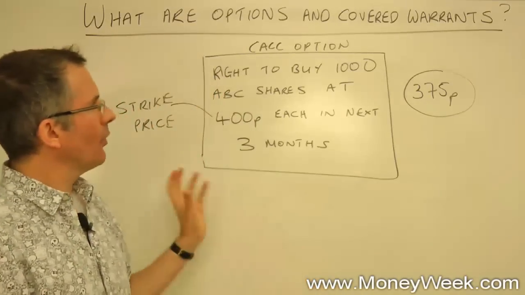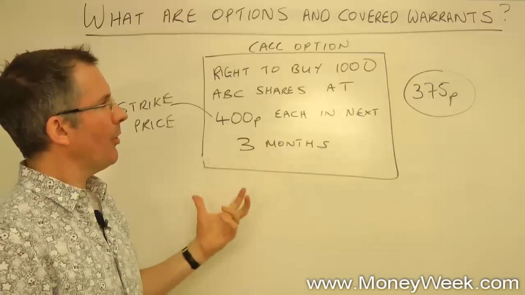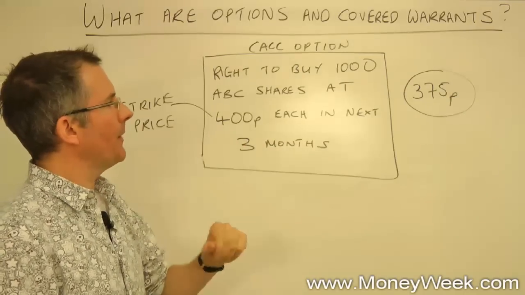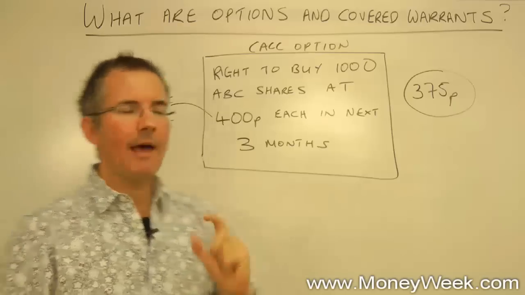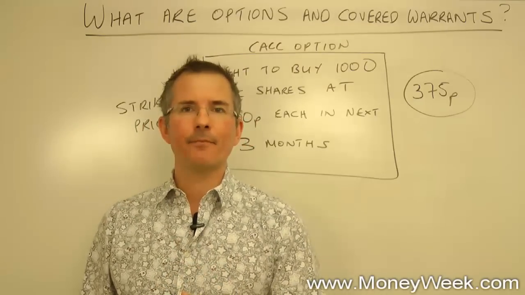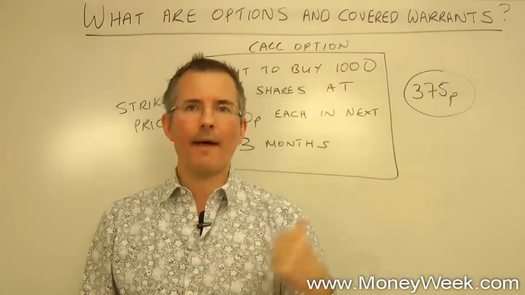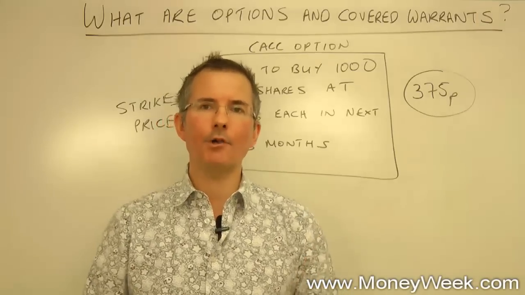So what is this thing? It's a call option. And what's it for? What's the point? Why have I just done this? Well, here's the point. I have just written the option. Now what I'm going to try and do is sell it. Now, what sort of person would buy that piece of paper? And how much would they pay?